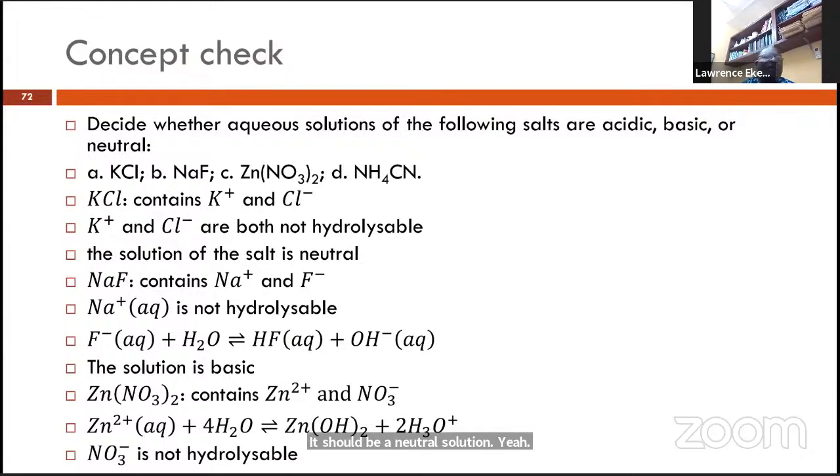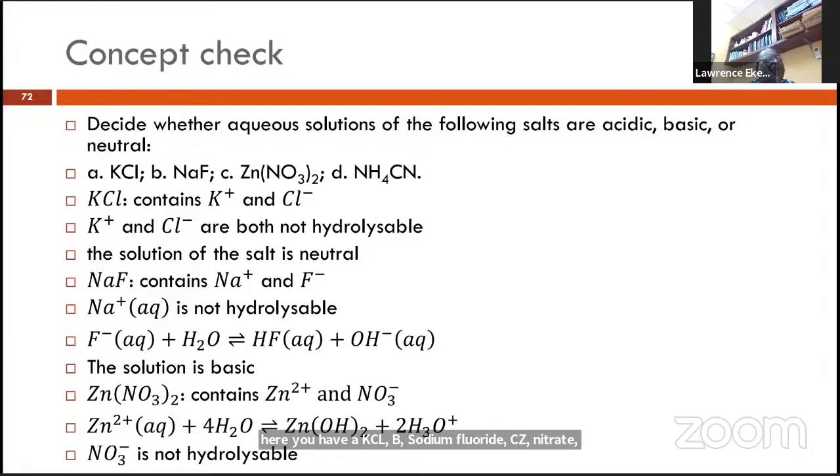So from all that we've explained, remember we talked about when a salt is produced from a strong acid and a strong base, and we said the ions are non-hydrolyzable, okay? And when a salt comes from a weak acid and a weak base, both of them are hydrolyzable, and the condition of the solution, whether acidic or basic, depends on their acid-base strength from the Ka and the Kb. So you can now decide where they may give you a salt and tell you to decide whether that salt is acidic, basic, or neutral. Here you are told to decide whether aqueous solutions of the following salts are acidic, basic, or neutral.